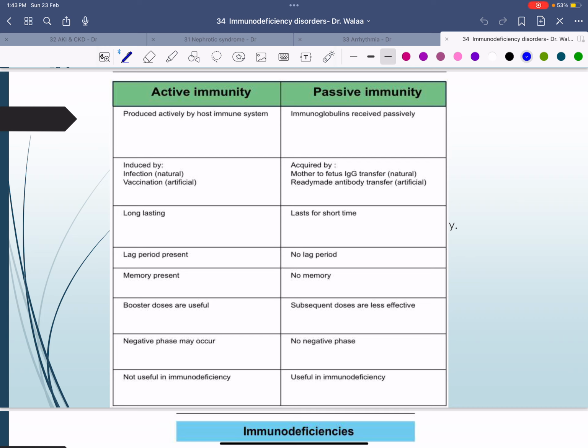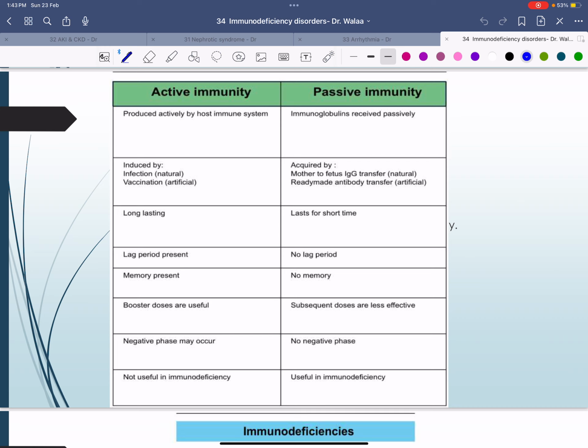So mothers give their fetuses ready-to-use IgGs, or through, as we said, infusion of intravenous immunoglobulins. Because, as we said, active immunity, which is adaptive, needs time, it's sophisticated, it needs stimulation and proliferation of specific cells. It tends to last longer, because it produces a stronger immune response than the one that you give ready to the patient. If you give the patient immunoglobulins, they have a short half-life. Afterwards, they'll start gradually to fade away, okay?